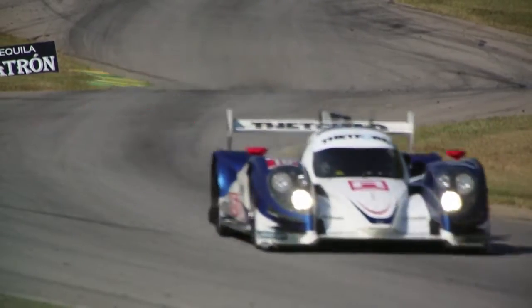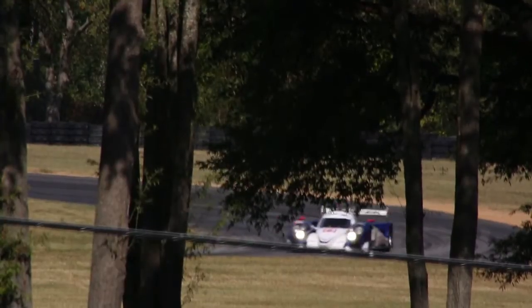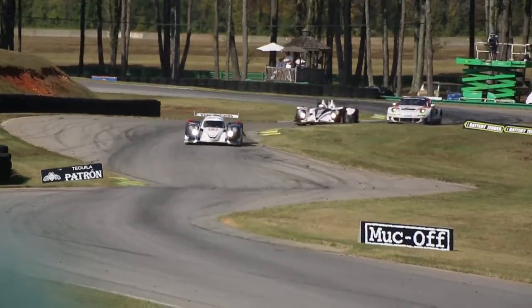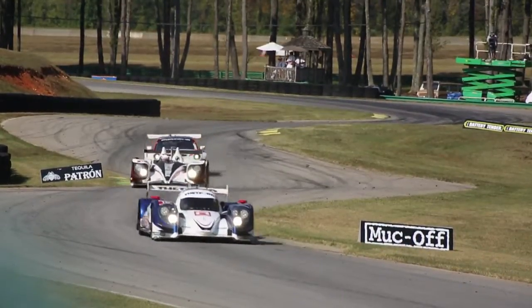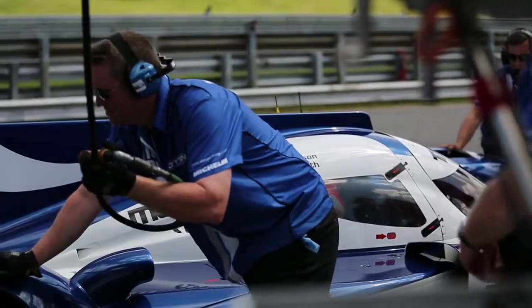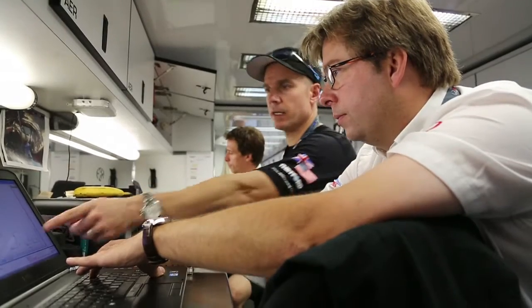With the turbo over a normally aspirated engine, the advantage it gives — the technical term that most people refer to — is the area under the curve. At the top end, the turbo engine is similar to a normally aspirated engine. The governing bodies ensure that's the case. The restrictor you're given, your boost limit, will deliver a very similar amount of horsepower for a given set of rules as a normally aspirated engine.